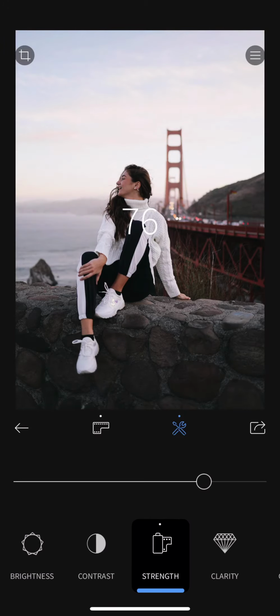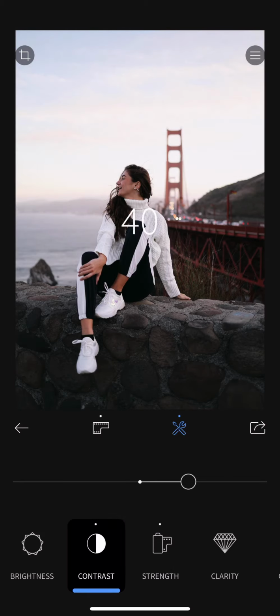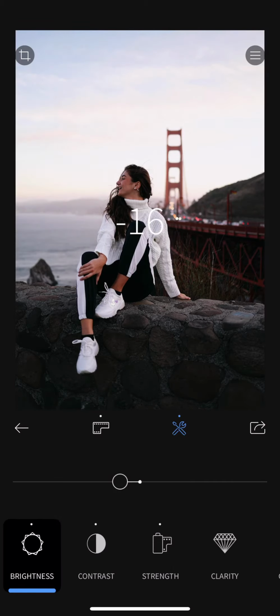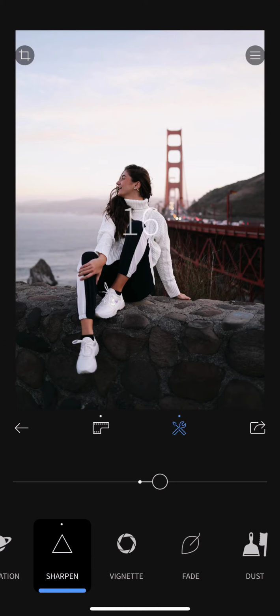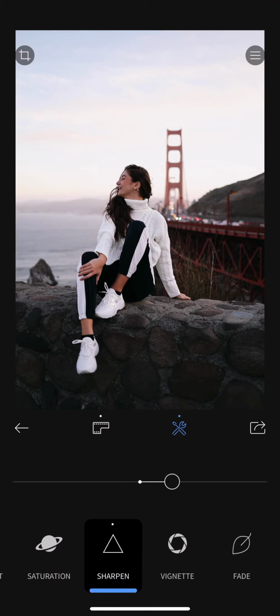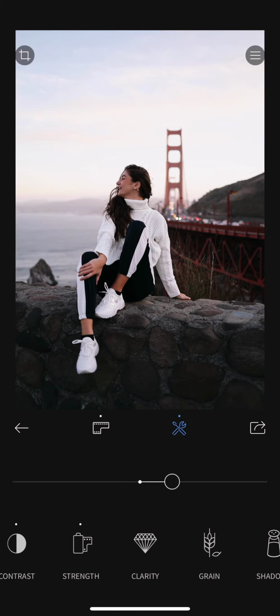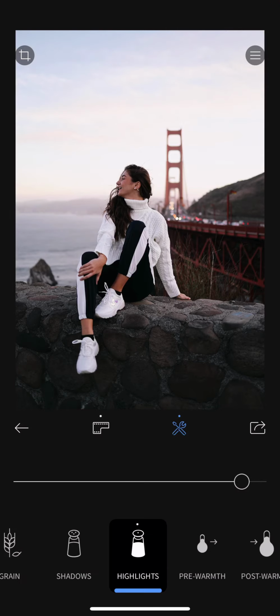And then strength slightly, and then increase the contrast, brightness slightly reduce, and then the sharpening a little bit in here. So slightly reduce the highlight save.